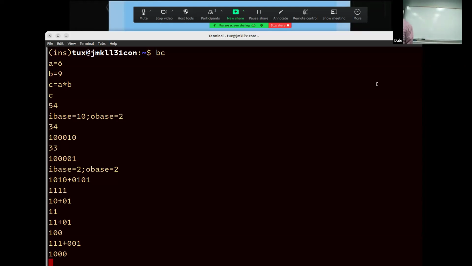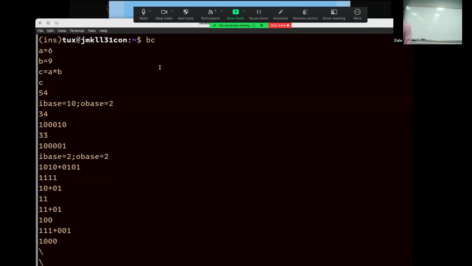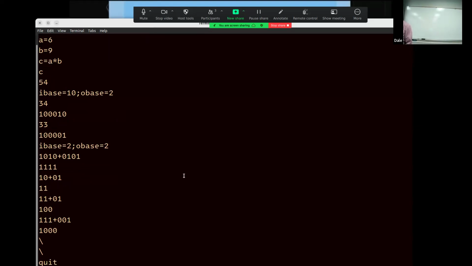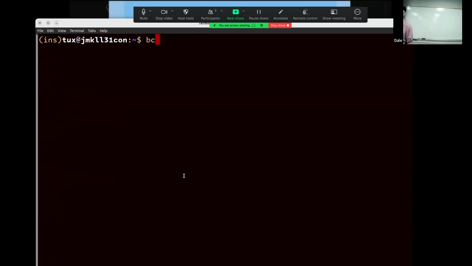So yeah, let me clear my screen here. It doesn't look like there's a clear command, so let me just close my terminal. Type in quit. Clear. And then I can put in my ibase 2, obase. There's a history, but it's only for the session. ibase equal to 2, obase equal to 2. And then I put minus. There we go. And then you can pad the zeros and everything. So this is basically addition and subtraction.